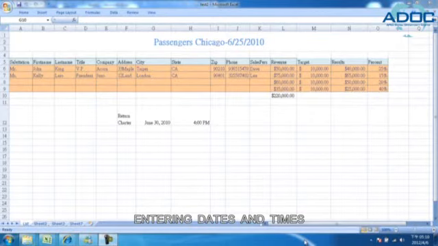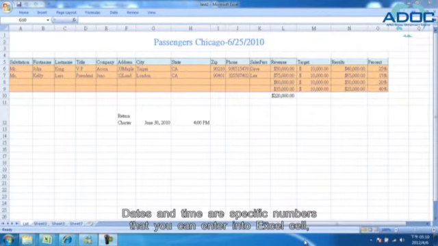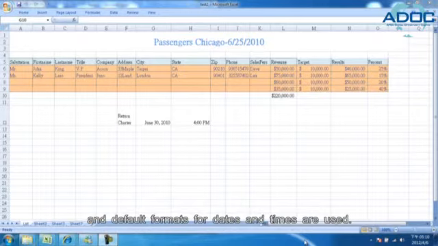Entering days and times. Days and times are specific numbers that you can enter into Excel cells, and the default formats for days and times are used.